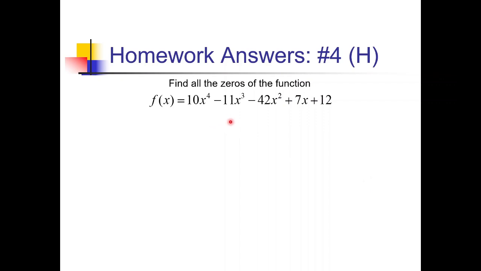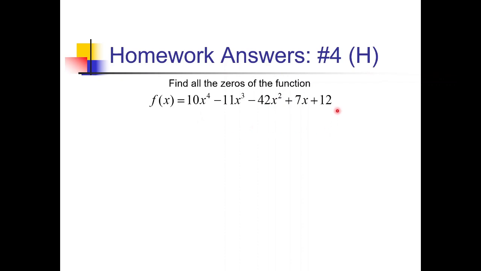This problem, which is on the honors problem set for this homework, is a bit of a doozy. We noticed this is fourth power, so we're going to have to do a little extra on this one, but we're not afraid. So first off, are there any common factors that we can take out of this whole thing if we're trying to see where this equals 0? It looks like there are not. We can't take a 2 out of everything, and there's nothing else that's really going to work. So rational roots theorem it is.